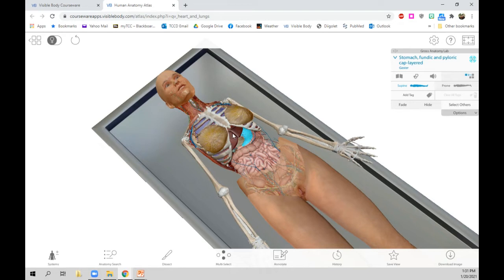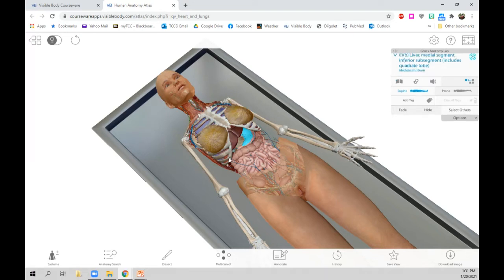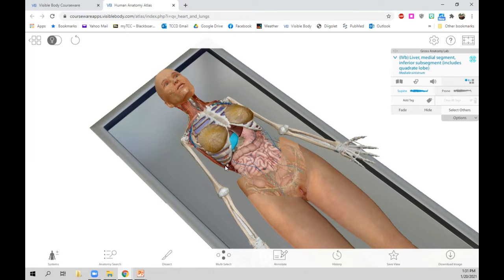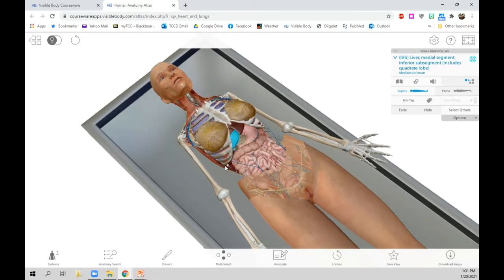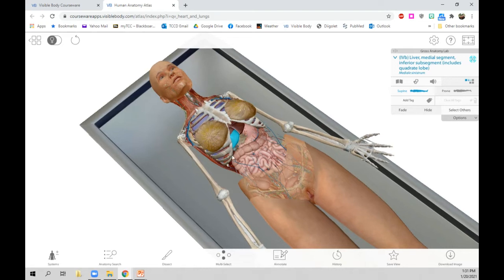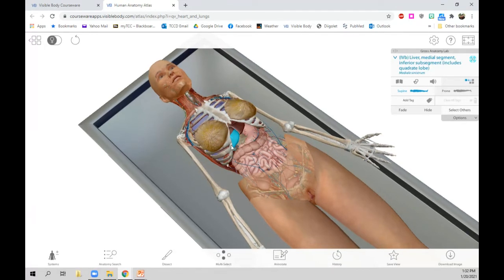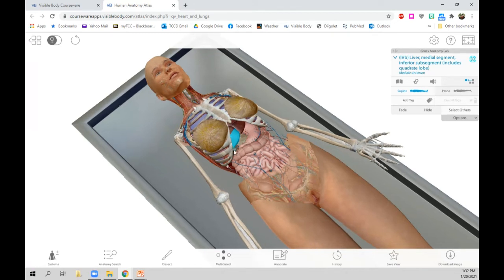Up above the stomach is the liver. I'm going to highlight the liver. I point out the liver to say that the gallbladder is just underneath it. Let me try to zoom in a little bit. The gallbladder looks green. I'm going to try to dissect for us to see a little bit better, but if you notice underneath the liver, as it zooms very slowly, there's this little tiny green thing right here.